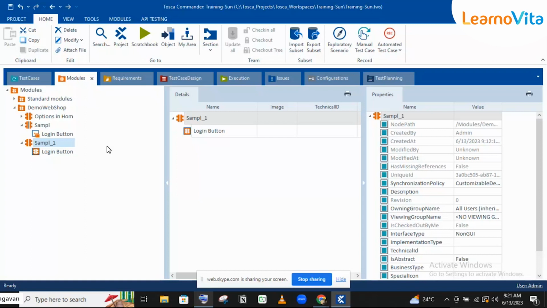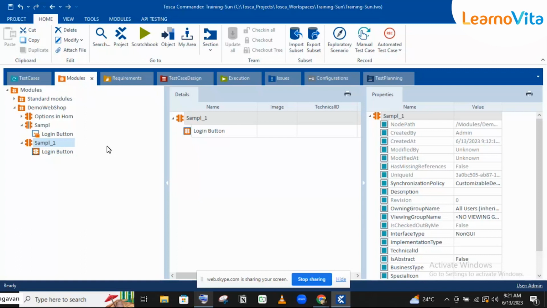So there are two different ways to work in TC shell. One is interactive mode and another one is script mode. Interactive mode means there will be some assistance and options available in order to create the command line.